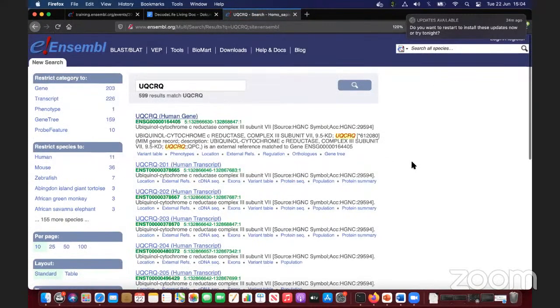As I didn't specify which species I'm interested in, I didn't choose a species from the species selector, I got search results across all taxa, with the most popular hit at the top of the page. So we have a human gene on top. I could further restrict my search results using the categories on the left, so I could restrict them to a given topic or species of interest. As I'm interested in the human gene, I'm going to click on the gene name to go to the gene tab now.